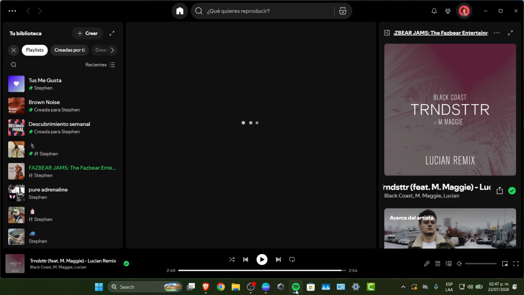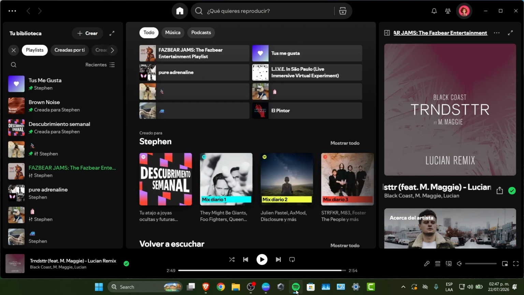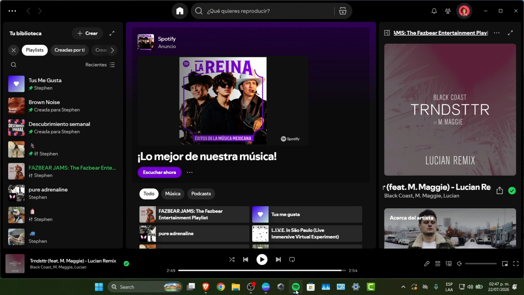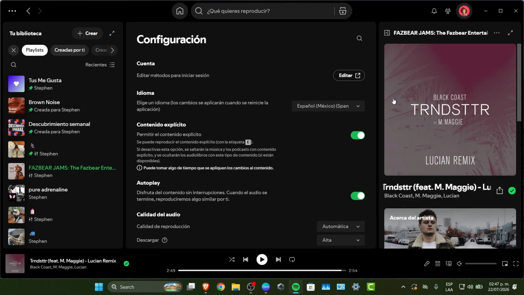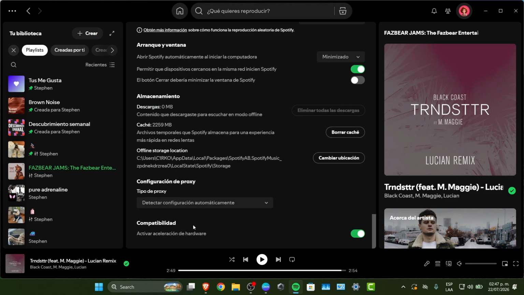If force restarting does not solve the issue, the next step is to disable hardware acceleration in the Spotify settings. Hardware acceleration uses your computer's graphics card to make the app run smoother, but on many Windows machines it frequently causes audio playback to freeze or stutter. So you want to turn this off. Open Spotify, click the profile picture at the top right, like this, and click the element that says Settings. Scroll down toward the bottom of the settings page to find the section titled Compatibility, which usually appears directly inside here. Turn the toggle off. Spotify will prompt you that a restart is required to apply the change, so you want to go for reload and you're good to go.